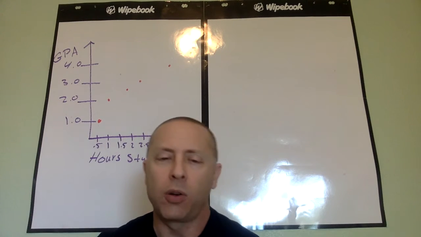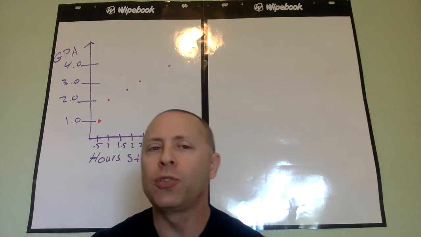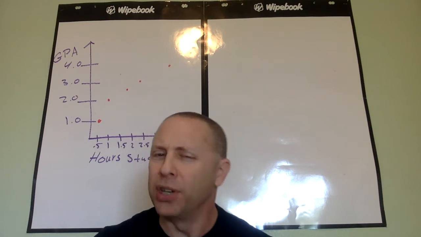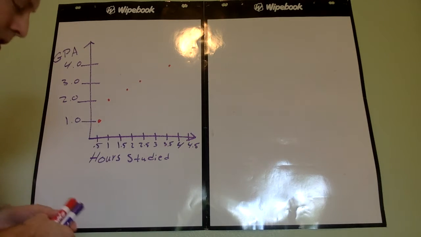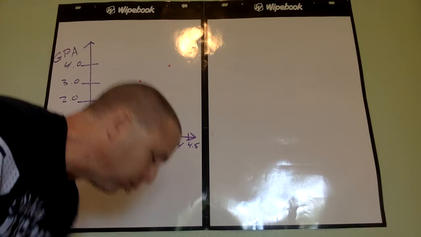So for the purposes of our graph, I want to go through how to extend the graph, and then I want to go through how to make a prediction off it. So let's talk about a prediction first. If I'm looking at this, we know what a trend is because previously we talked about trends. So let's just say I try to draw a trend line. Okay, I'm trying to show where things are going.